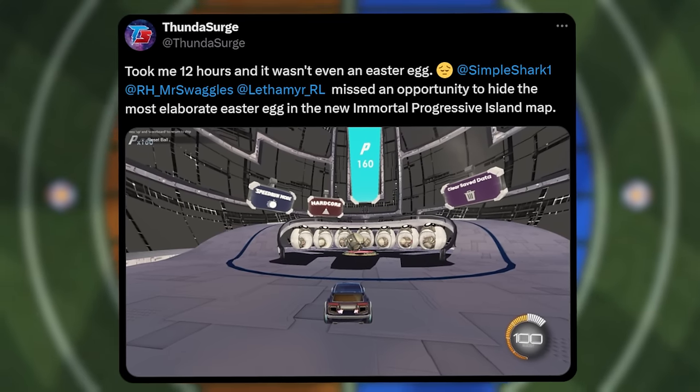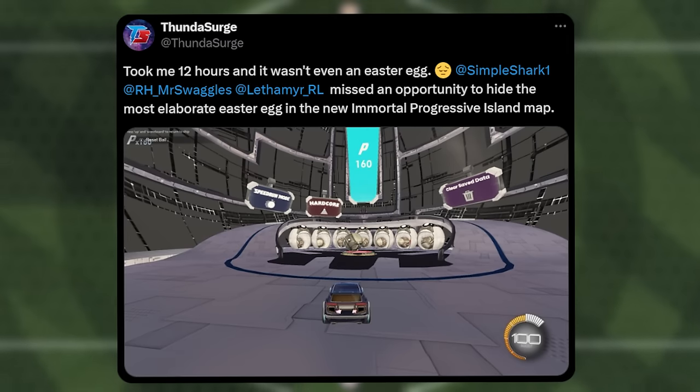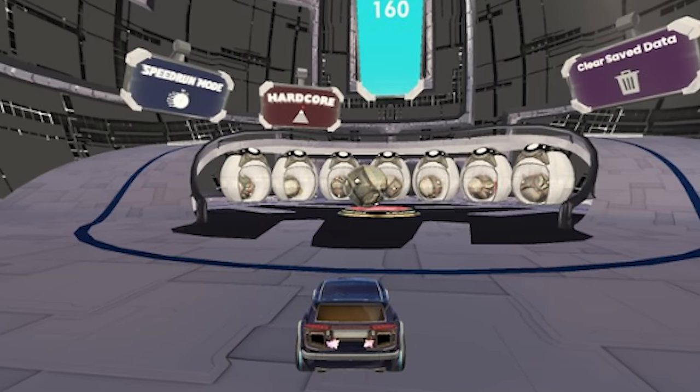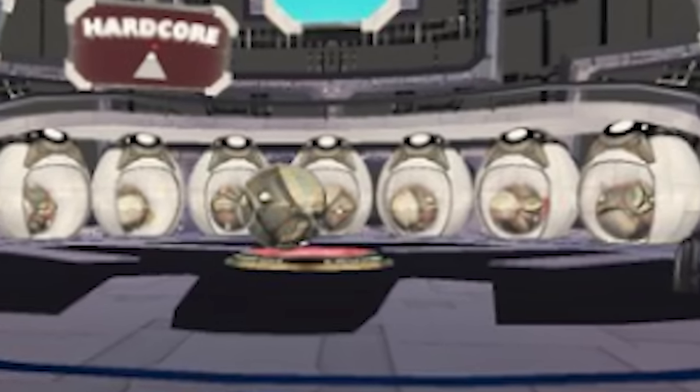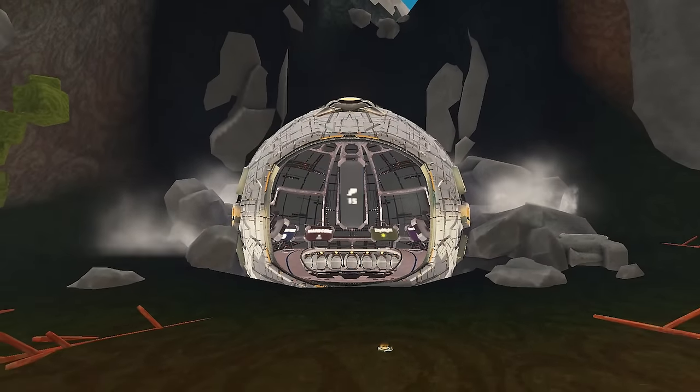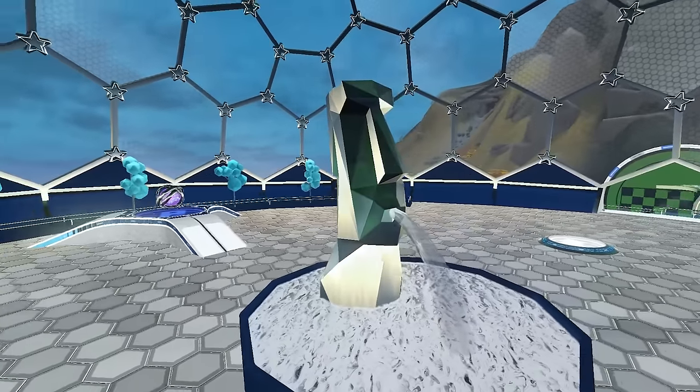Thundersurge tweeted at the three of us with an unsuspecting photo, saying it took him 12 hours. It took me a second to realize, but he took every single ball, one from each zone, back to the ship, without resetting. After seeing this, to honor Thundersurge's efforts, we just had to make this an actual Easter egg. And once you complete this, it changes the island's appearance.